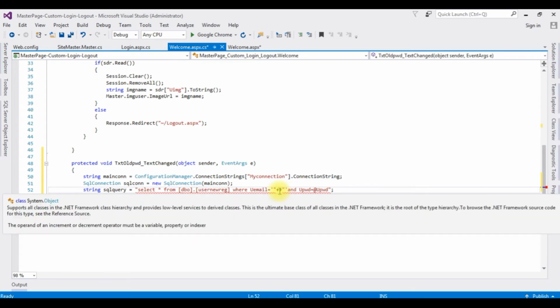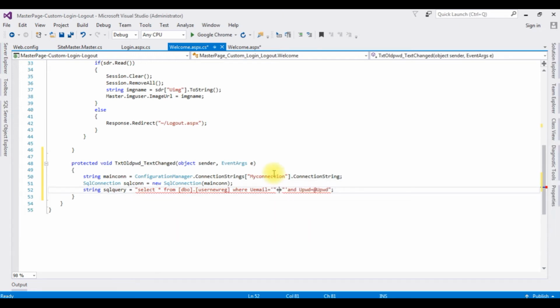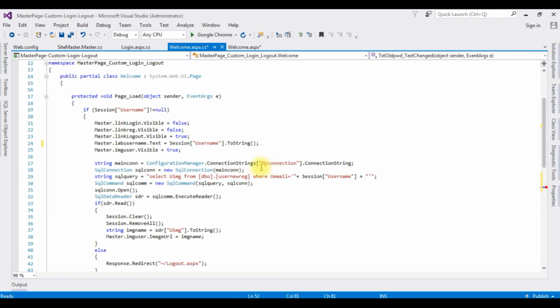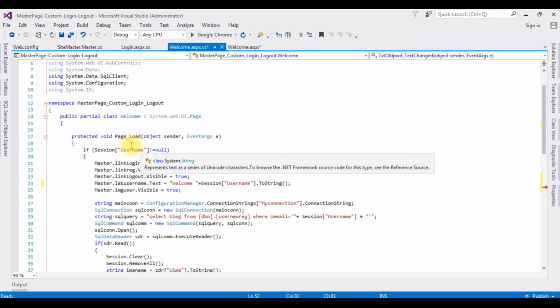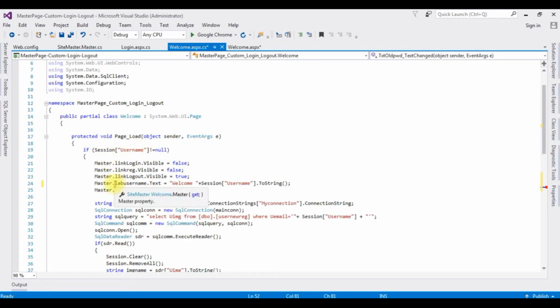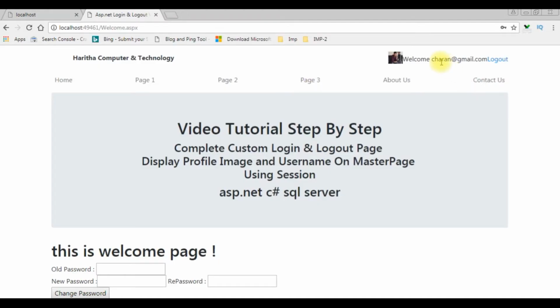Now between this plus plus, the user email ID, when we are logging, I am passing the session variables, which is the email ID. So the session variables I am getting in the label username.text. Here, welcome charan@gmail.com.